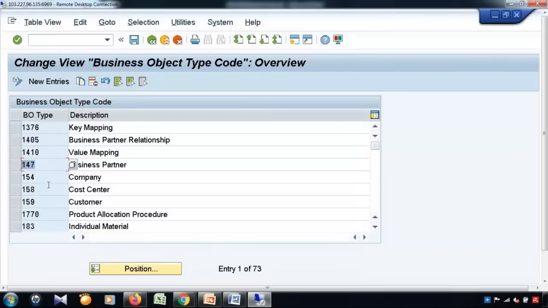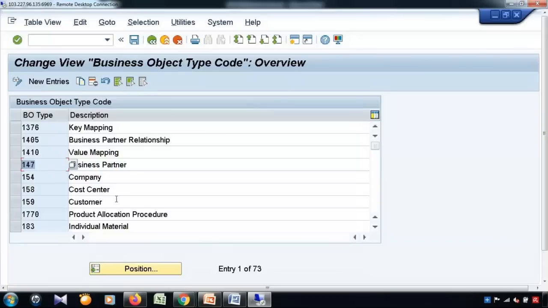Finally we have the permanent business partner, which sits in the database table of business partner, let's say, the BUT000 table. So this whole process will be taken care of by this BO type.